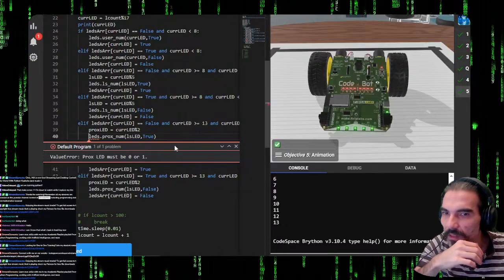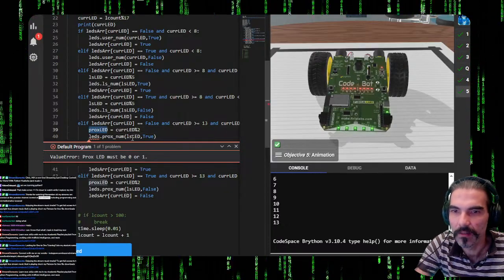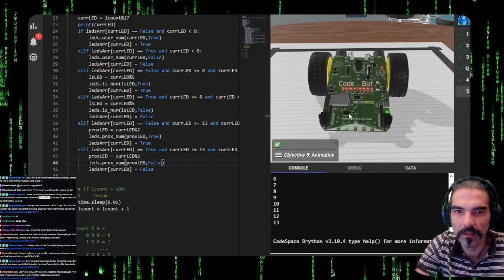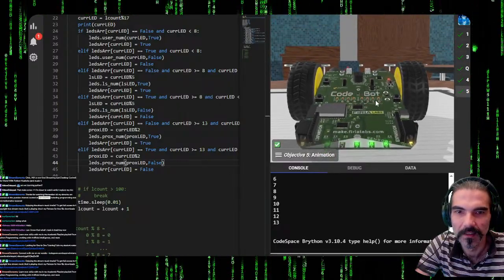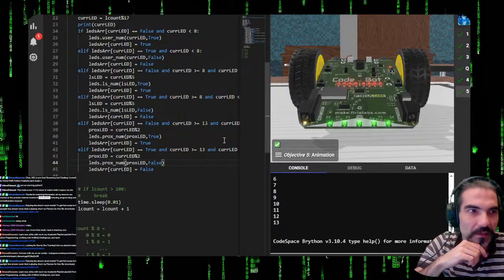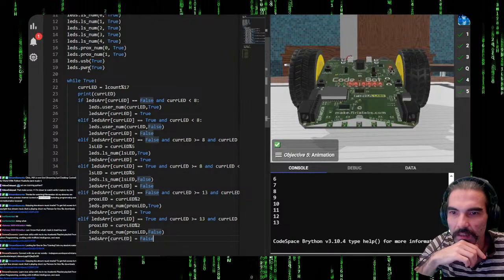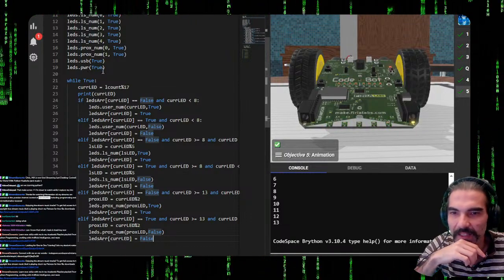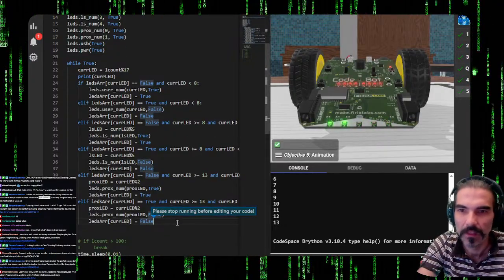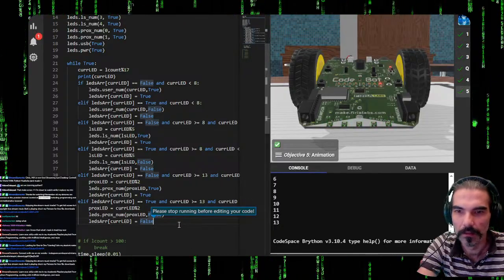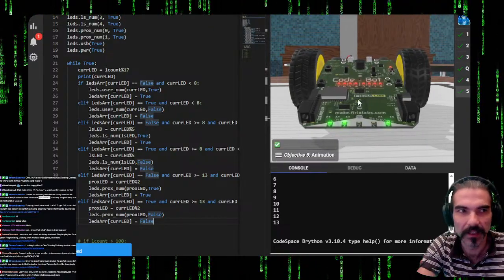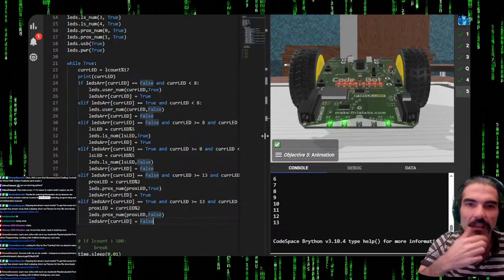Okay, so there's a new error. Okay, I didn't change my LS LED to prox LED. There we go. Looking nice. Very nice. Very cool. Okay, now we just have to activate in sequence our power and our USB lights as well. That's pretty fancy. I like it. I like it. Enter. Please stop running. Right. And notice all of them stay at the exact same location or placement after they actually are run.